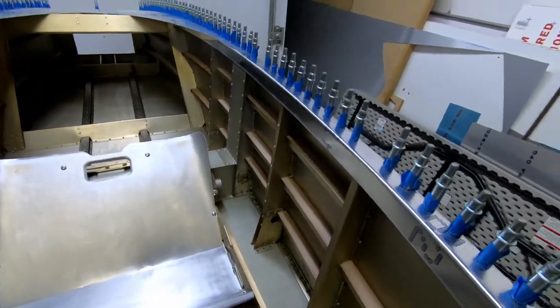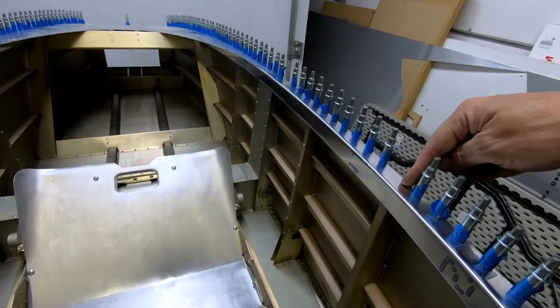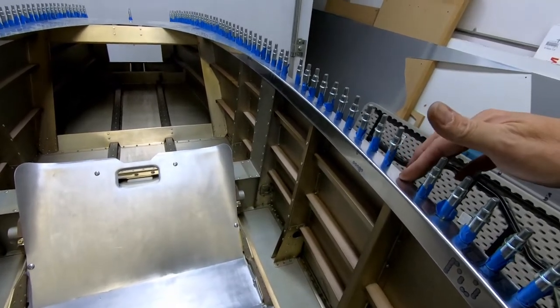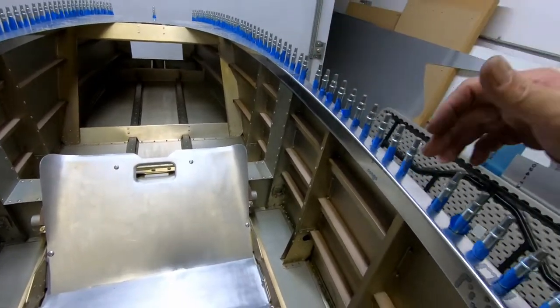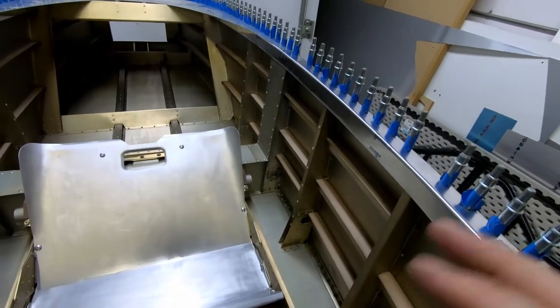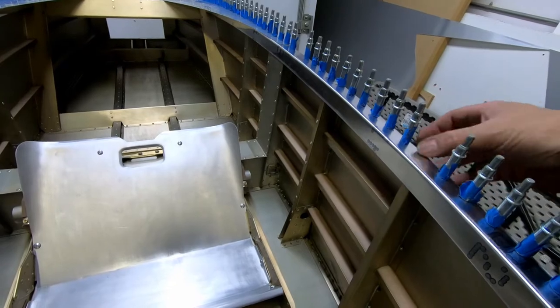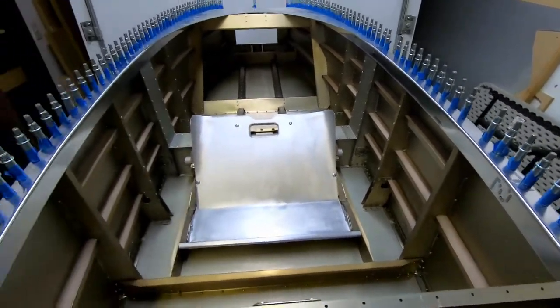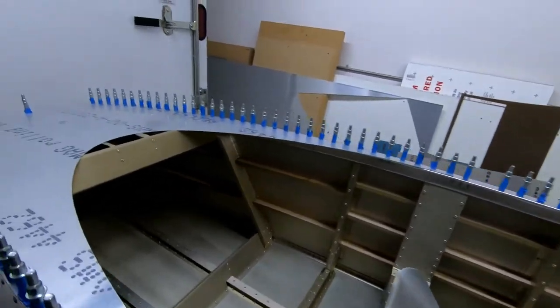cap on the outside. Now, I did leave a hole out here, which is where the cockpit canopy hinge is supposed to be, and the forward hinge is supposed to be right up here. I left those undrilled because once I get the canopy frame created and start working on the hinges, we'll place these in the right spot. But the rest of the holes are drilled and everything is fitting really well.